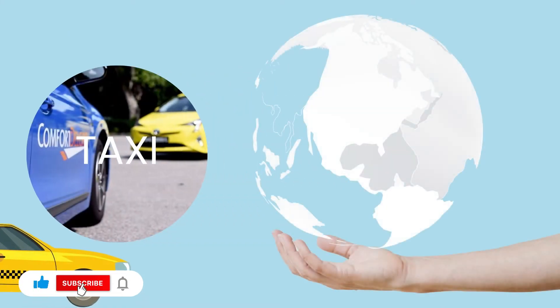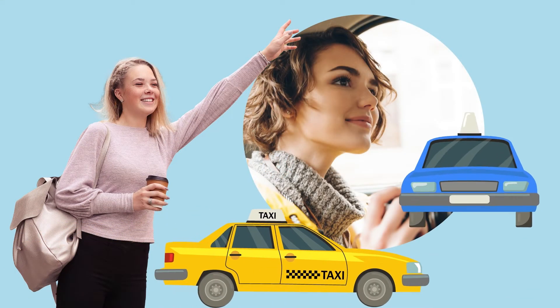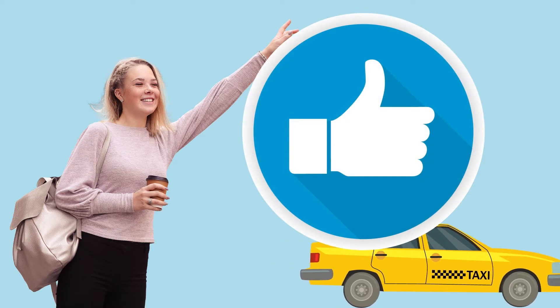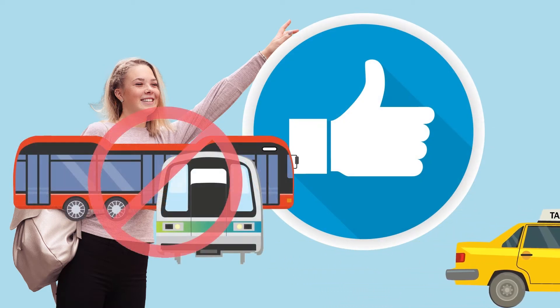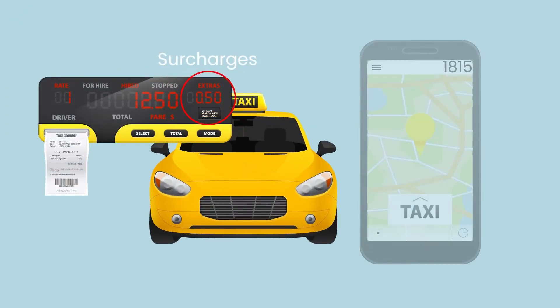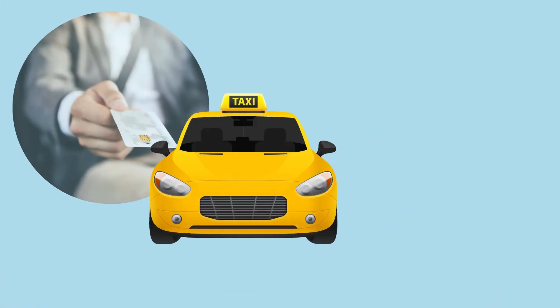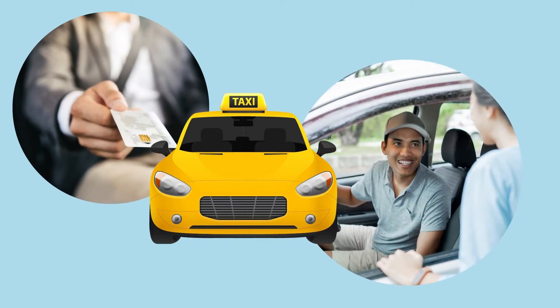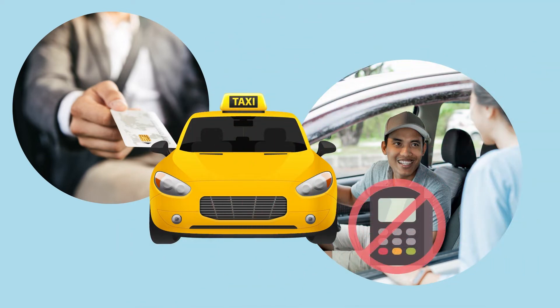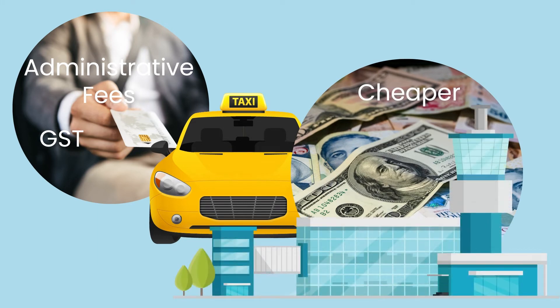Around the world, the taxi or cab is probably the transportation that provides the easiest and most comfortable ride to your destination. It is even more convenient if you want to go somewhere that is inaccessible by bus or MRT. Taxis in Singapore are metered, but surcharges may apply depending on when, where, and which company's taxi you take. Taxis do accept credit card payments, but check with the driver before boarding about your intention to pay by credit card, as sometimes the machine may be faulty. Also, credit card payments are subject to an administrative fee as well as GST. So it might be cheaper to change a small amount of Singapore dollars at the airport first for your taxi fare.